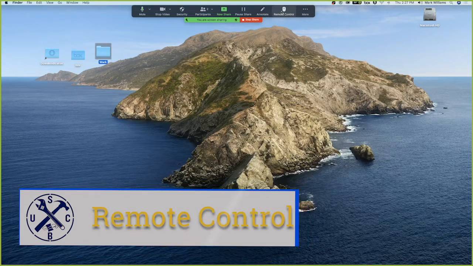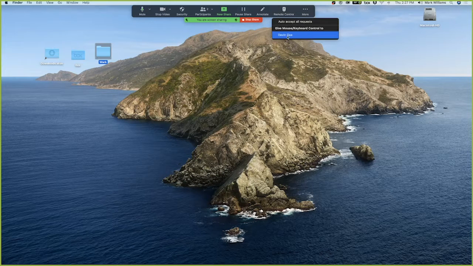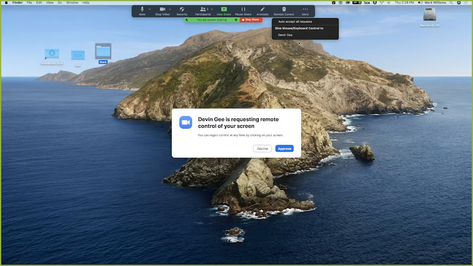And when you are screen sharing, you have the option to give remote control to other users. For instance, I could give remote control to Devin right now. This might be helpful if he needs to type in an administrator password, or if he needs to show me something on my machine.